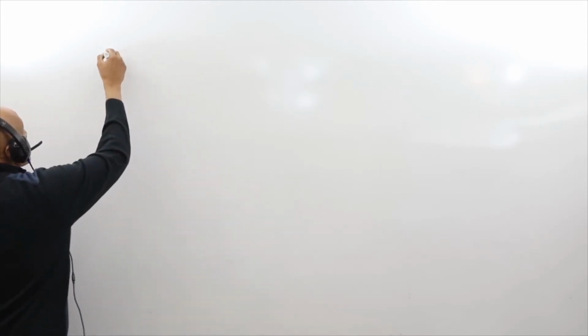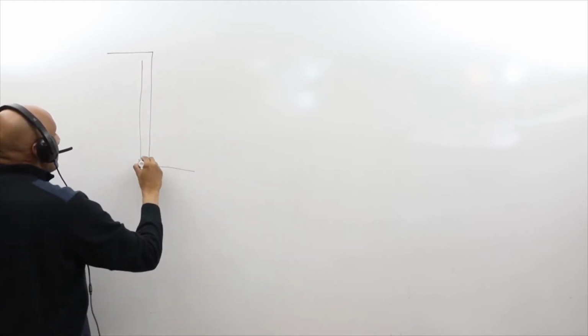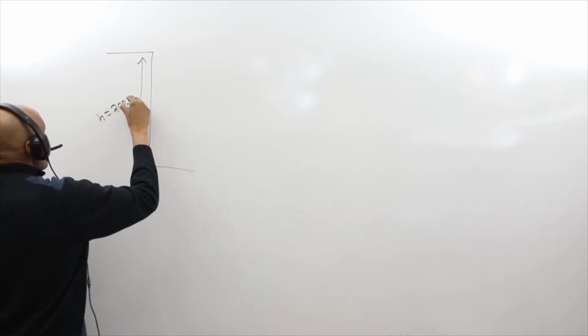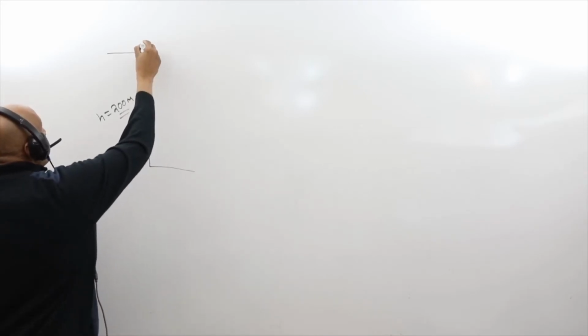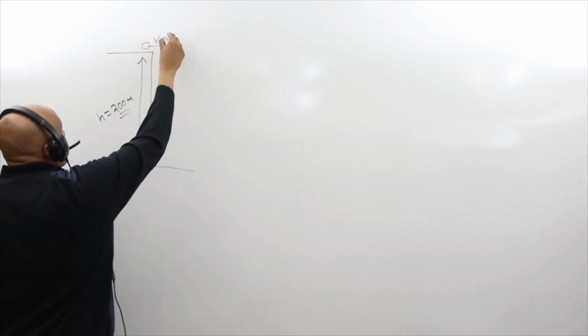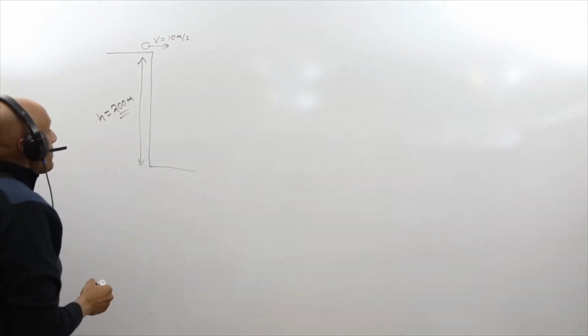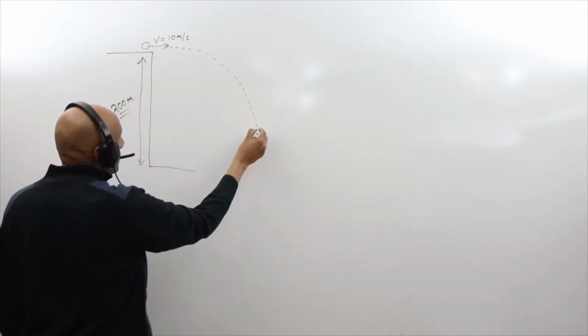In this video, I'd like to solve a problem of something being thrown off a cliff. So our problem is that we have a cliff. We're told the height of the cliff. The height of the cliff is, let's say it's 200 meters, very high. And an object is thrown horizontally at a speed, let's say it's given an initial speed of 10 meters per second. Now we expect that this object, when it's thrown horizontally, will eventually hit the ground.